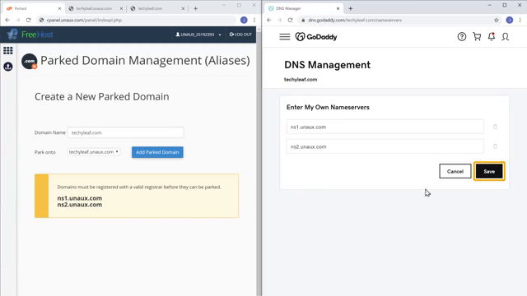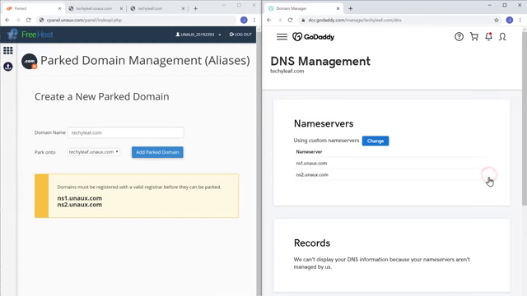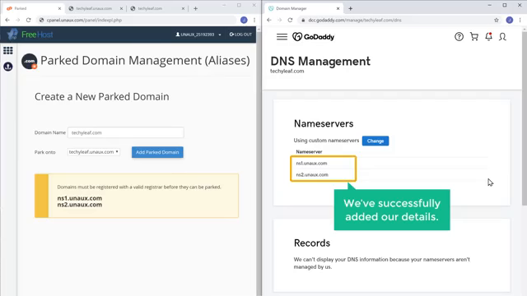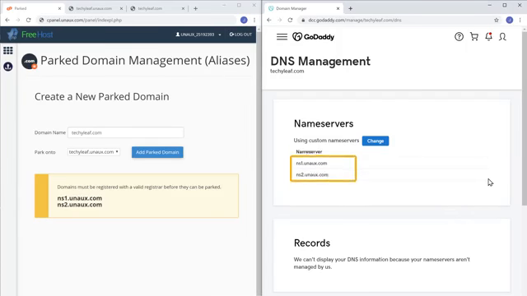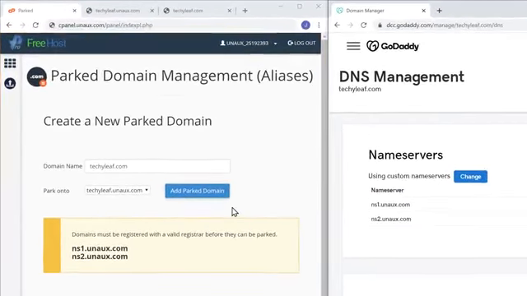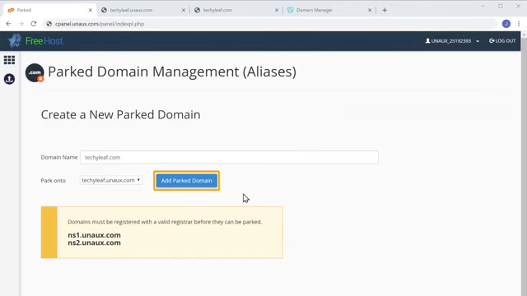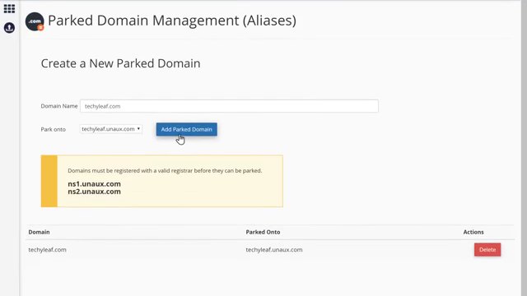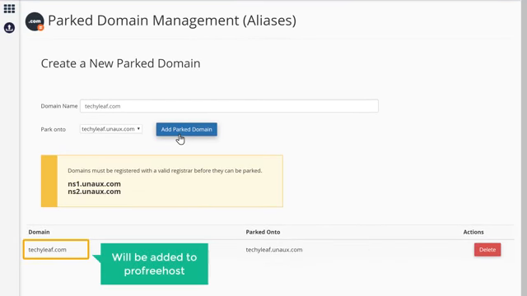Now click Save. Now we've successfully added our details. Now once you've added these details, just go here and then click Add Park Domain. As soon as you click this button, your new domain will be added to ProFreeHost.